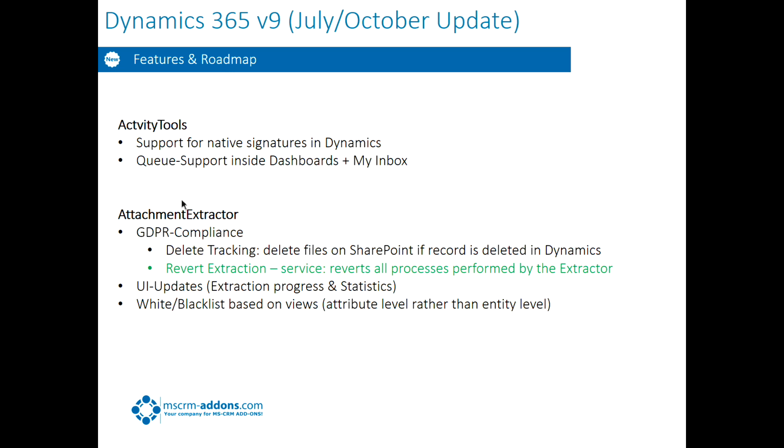Basically what it's going to do is, if you delete a record in Dynamics, then we're going to delete those files that Attachment Extractor has extracted on SharePoint. That way, when you're deleting those records after a certain amount of time, you don't have to think about going to SharePoint and doing that as well. So it's going to keep everything all synced up.